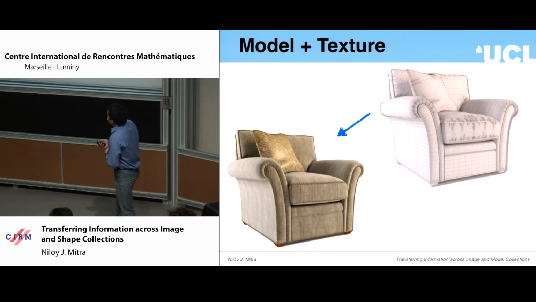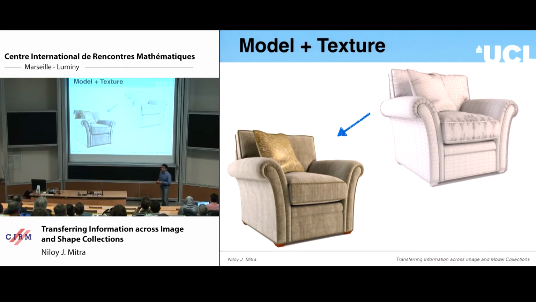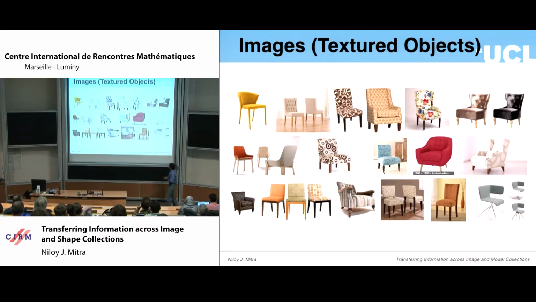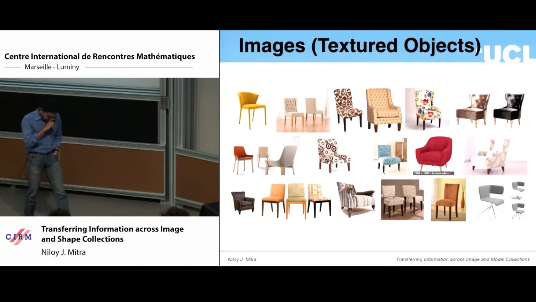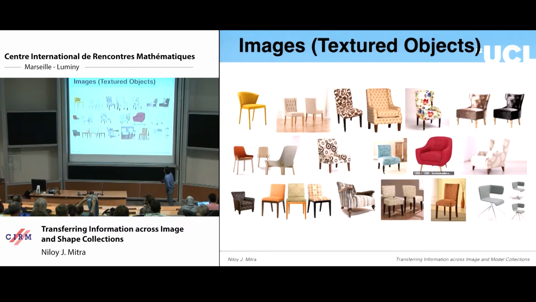What we observe is there are lots of images available of models, and can we not transfer the information from here to here at a very large scale? So here are the images of chairs that are available. I really like chairs, and you can see this. I found out that I'm not the only one who likes chairs. There's a faculty at Berkeley, I think in the 1960s and 70s. He wrote a book on chairs, and it's something interesting to read.